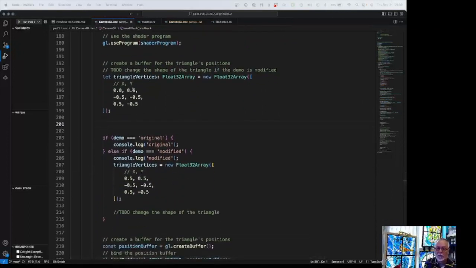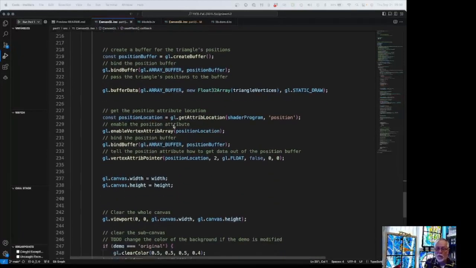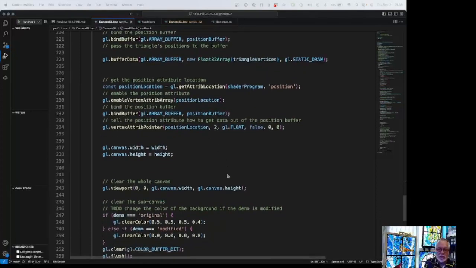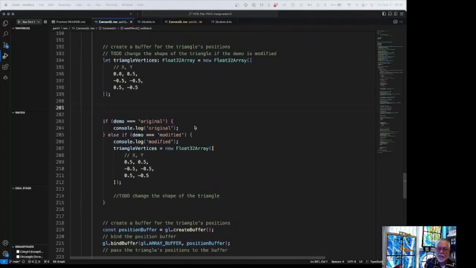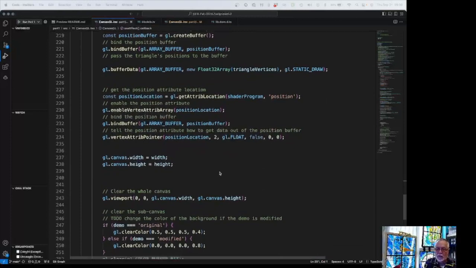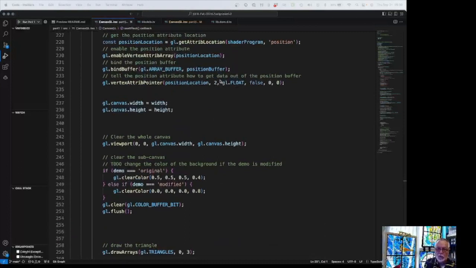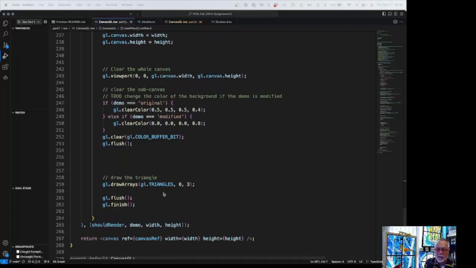So in this particular one, I have x, y, so I only have two values per vertex. When I tell OpenGL how to use this data, notice I'm using 2 here and not 3, of type float, and that's fine. Again, what the data represents, in this case we have 2 floating point values per vertex, and then here we say render the triangles.